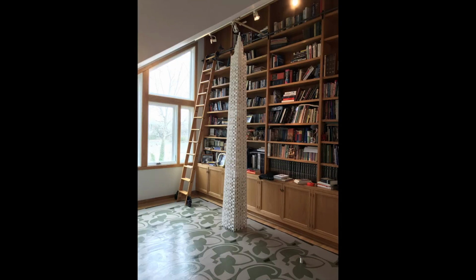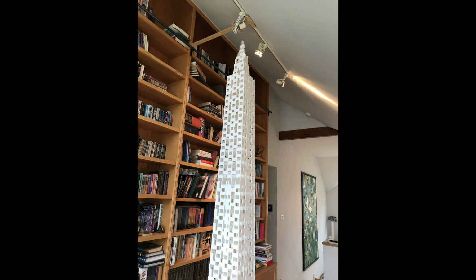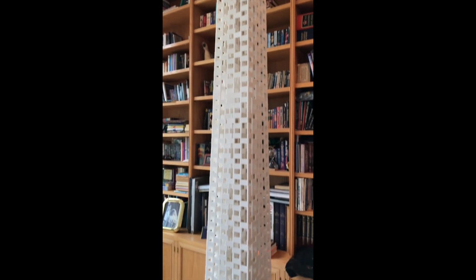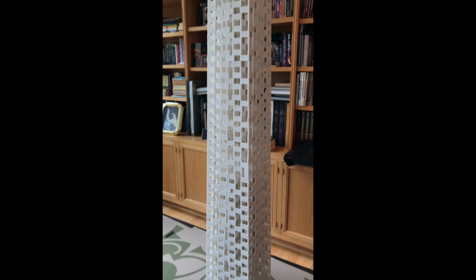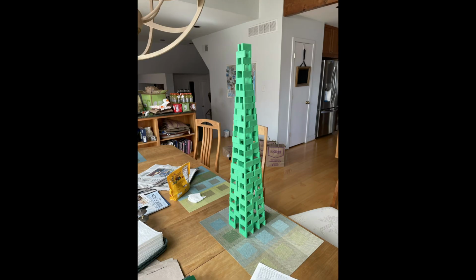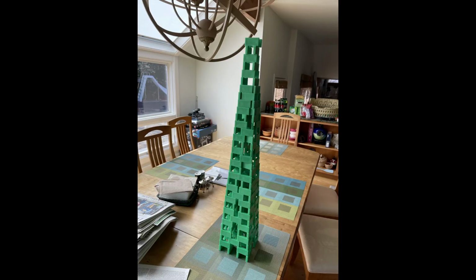Welcome to the Washington Monument. At 124 layers and almost 10 feet tall, this is the tallest structure I have ever built. This started with a simple idea. Is it possible to create a structure which gradually gets narrower?